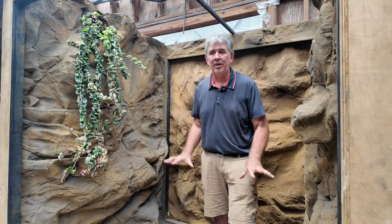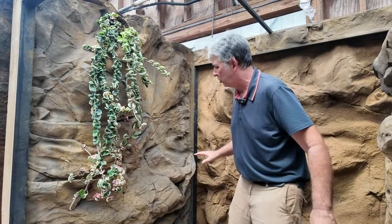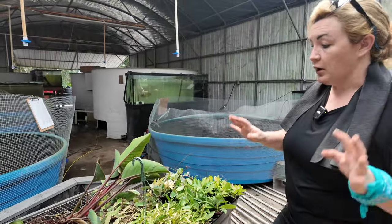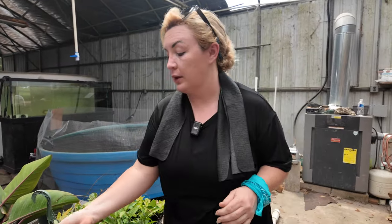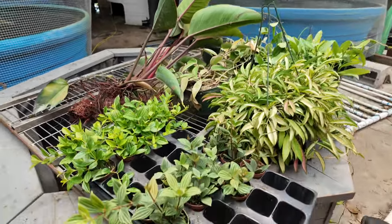This is mostly gonna be Hoya. It's not gonna be exclusively Hoyas, but we're gonna use a lot of Hoya in here. We're gonna put it in the nooks and crannies. We'll see how this comes out. Like Tom said, we're not going to have exclusively Hoya, but things that are Hoya-like too, including the parallel peperomia here and then the beetle peperomia. Those are very Hoya-like, but are not Hoya.